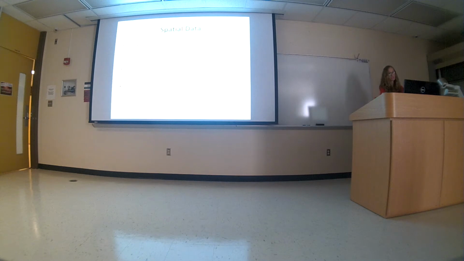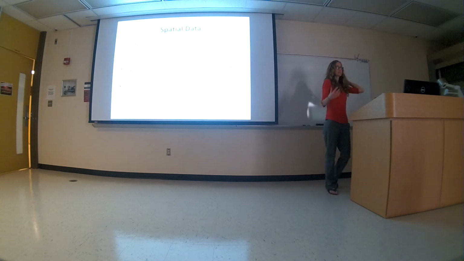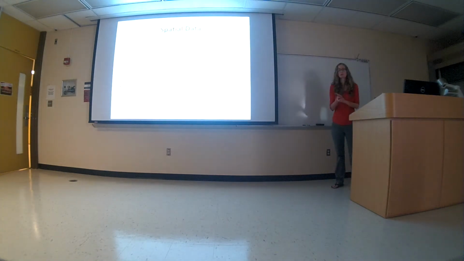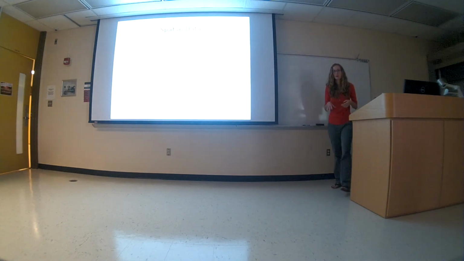Alright, so this is a little bit redundant, but spatial data, like I said, is really important, and we're just really concerned with having data that has a defined location on the surface of the Earth. And typically that defined location is a pair of coordinates. Can anybody tell me what exactly a coordinate is?